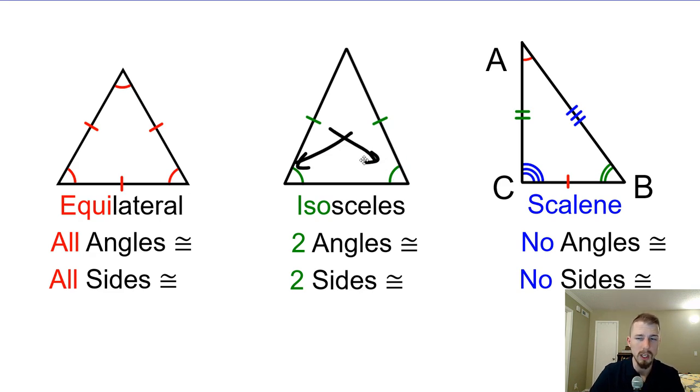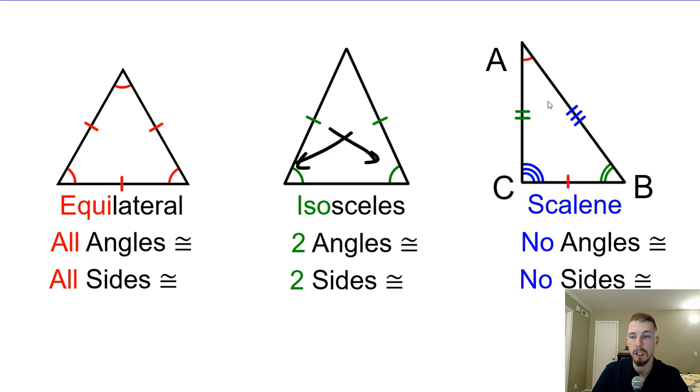So there's actually kind of a property that goes on here and tells us that the opposite sides are going to be proportional to the opposite angles, and vice versa. The opposite angles are proportional to the opposite sides. You can use the law of sines to show that, which you won't learn until you take trig or pre-calc or math analysis, whatever we call it these days.